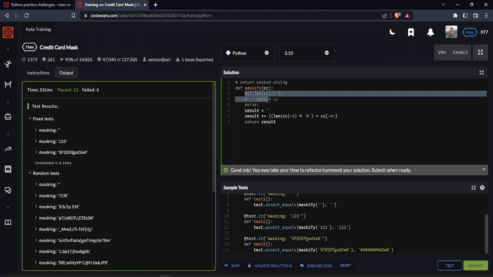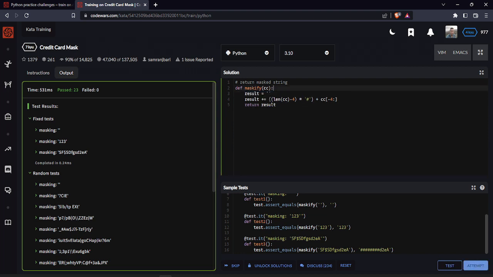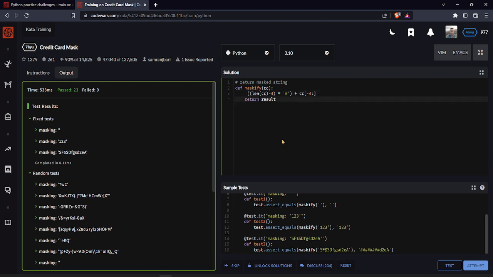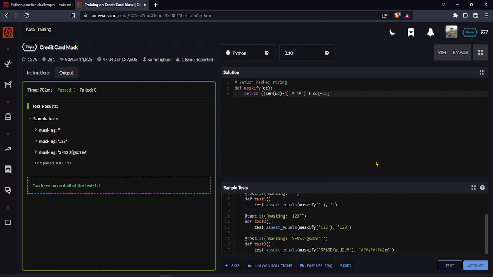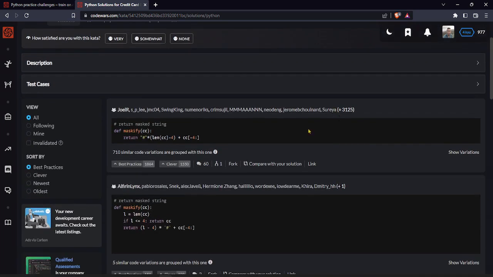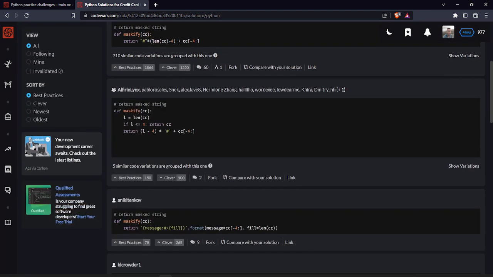It's still working, so no need for these. Attempt. So, okay, remove this and do this in one line. Test, attempt. Okay. That's close to mine.